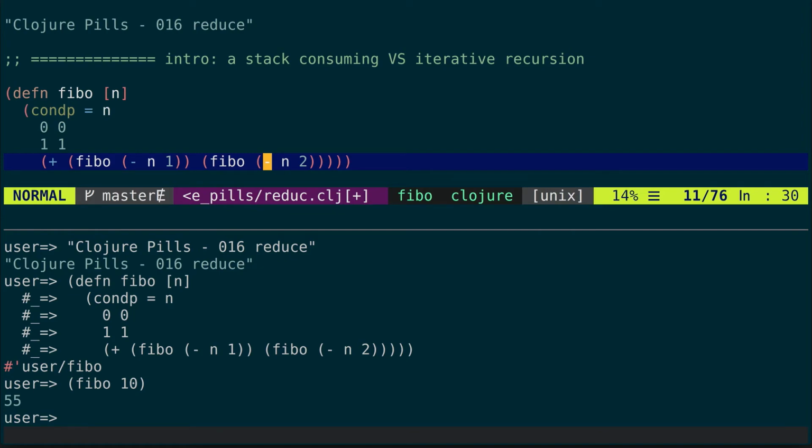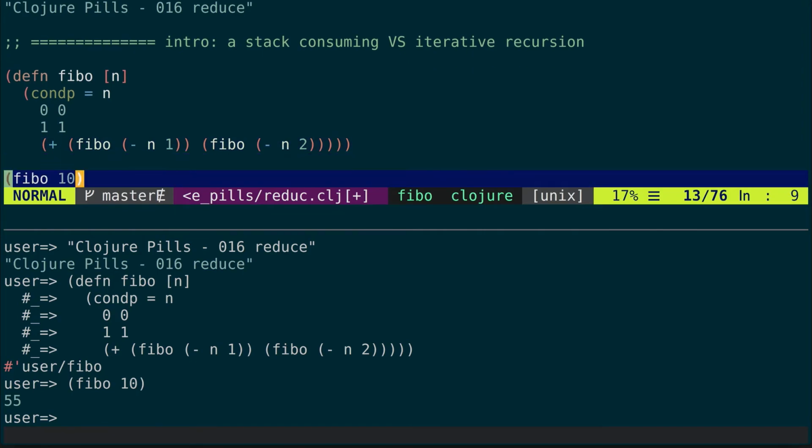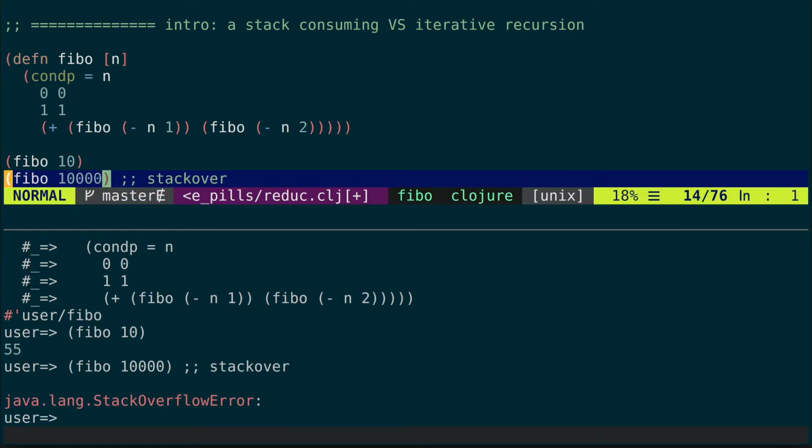Unfortunately, it's got a few performance issues. The first performance issue is that it consumes the stack quite fast. So if you give it a big enough number, which is not huge, but just big enough, it's going to overflow the stack. And the reason is because each iteration is calling itself twice. It's kind of generating a tree of stack suspensions for all the iterations.